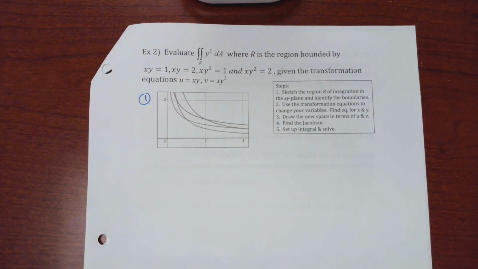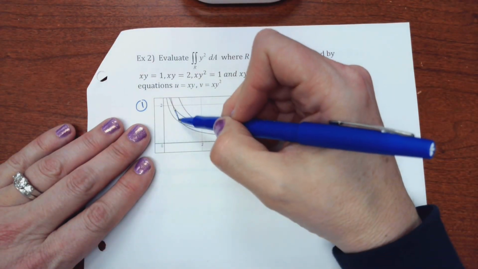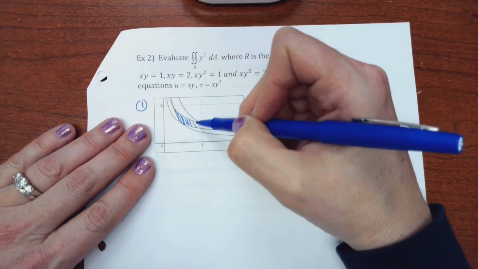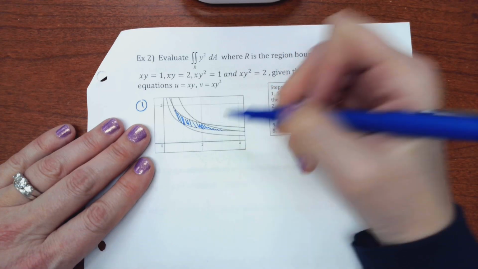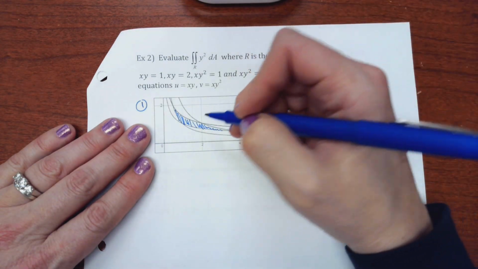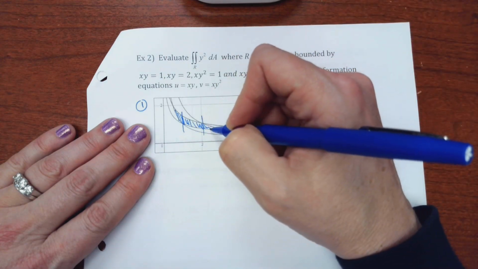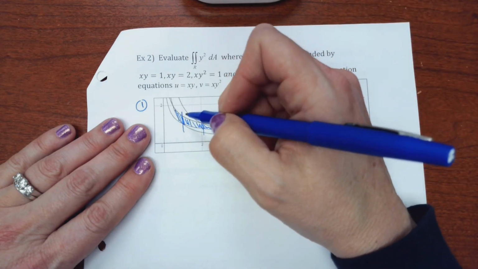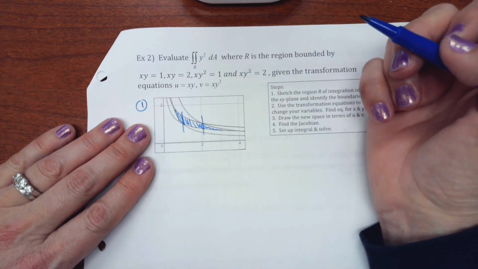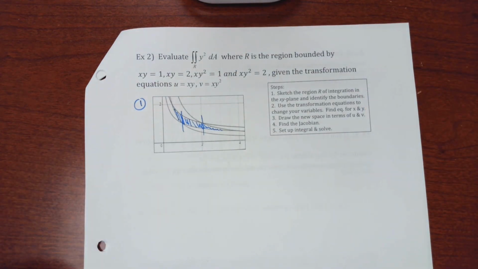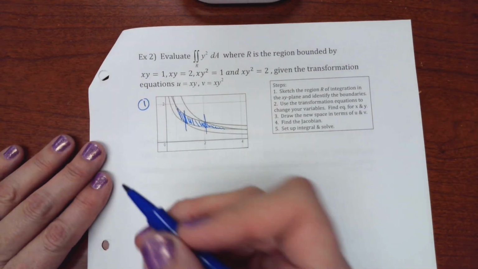You see that is going to be hard to write an integral for because the tops and bottoms don't line up. If I wanted to split this up, I'd have to split it into a couple of places, and there'd be a different top and bottom for each little piece. So it'd be kind of hard to do if I didn't do what we're about to do. All right, so that's step 1.